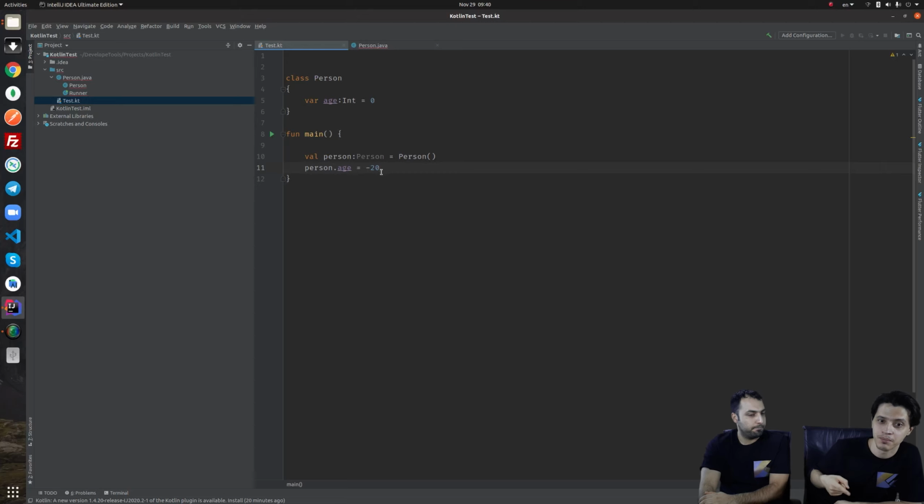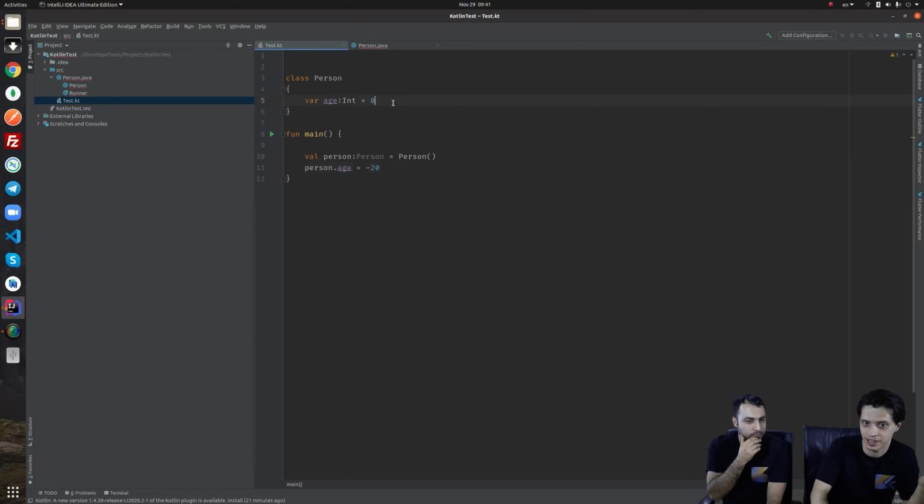But this time, the age here is a property. It's not a field. And you may ask, okay, how come? What did change here? What is the difference? This is a property. Being a property means that you have a setter or getter somewhere that is controlling what values are being assigned and when it is being fetched.